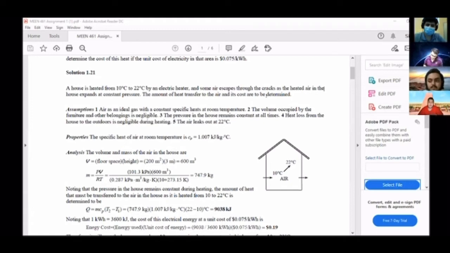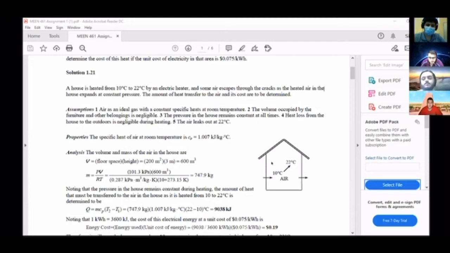Now, after we write down that equation, we notice that we don't have the mass. But we do have the volume, and we can calculate the volume using the area multiplied by the average height. After we get the volume, we can calculate the mass using the ideal gas law, because air is an ideal gas, and we can use that M is equal to PV over RT. This R value you can find out from the chart if you want the mass, what units and what value to write.